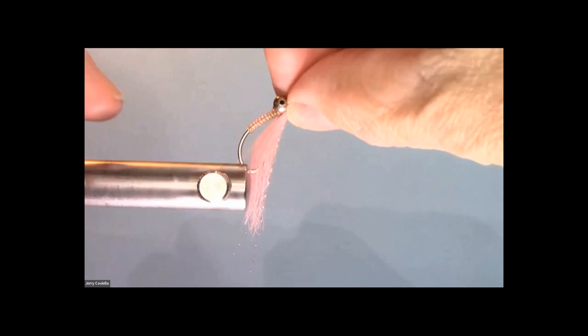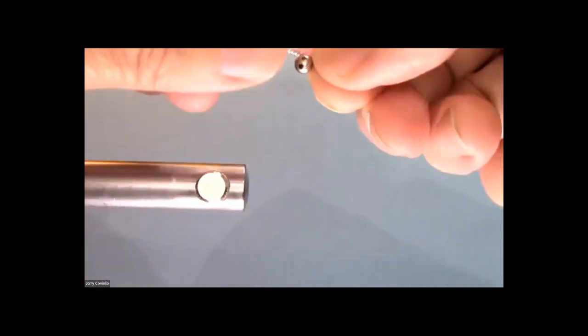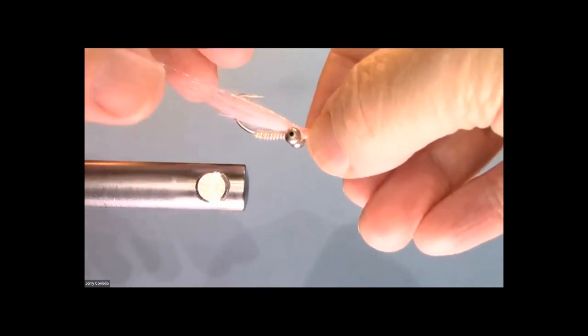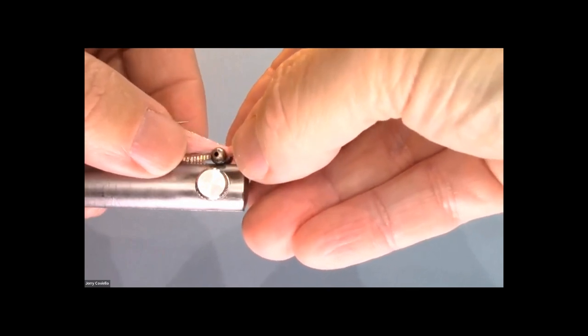So, that is the Crazy Charlie. Simple pattern, just vary the colors. I like to use tan, especially up here, for the brownish or tannish colors up here and the pinks as I go further south.